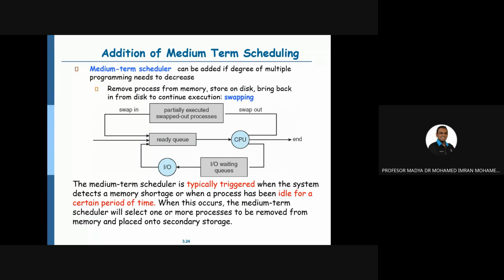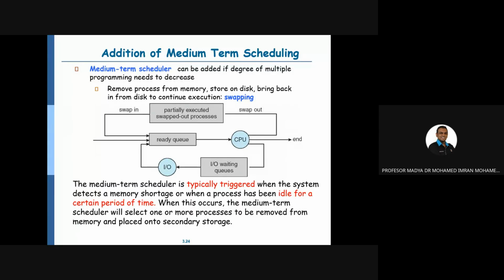Medium-term scheduler is a situation whereby your RAM is full and the CPU or the OS will swap satu proses keluar, masukkan satu proses baru. Okay, macam example tadi, you ada 4 gig of RAM and maximum proses yang you boleh pergi 4, tapi you nak masuk proses 5. So what does the OS do? It will do something called the medium term scheduler. Keluarkan satu proses yang lama tak buat apa-apa, keluarkan, masukkan proses baru. This is how it goes.